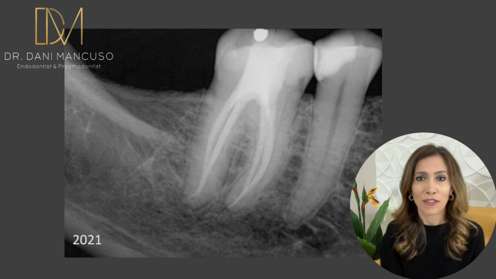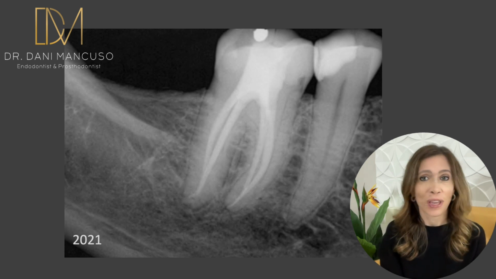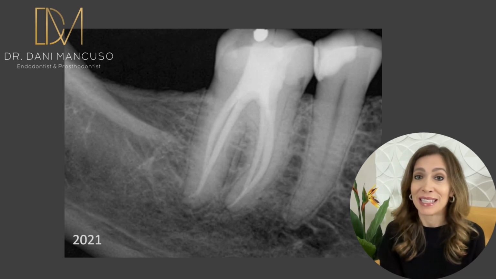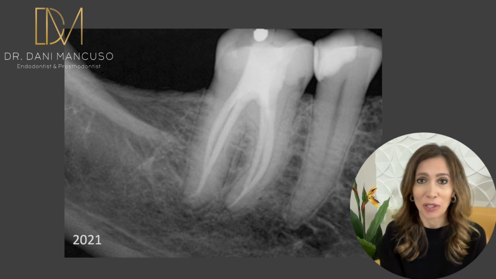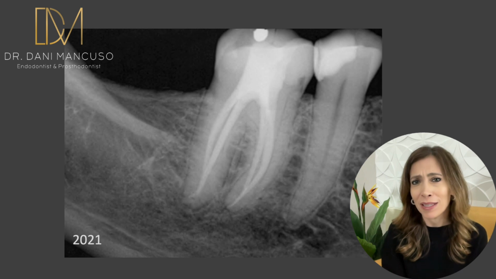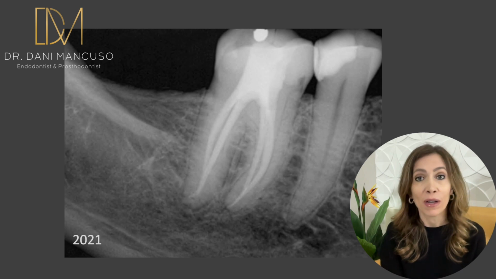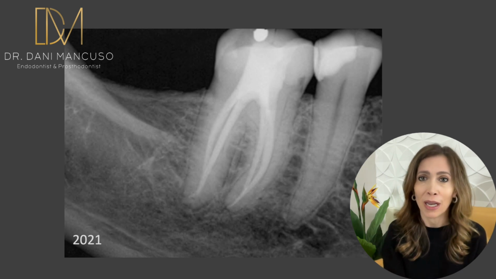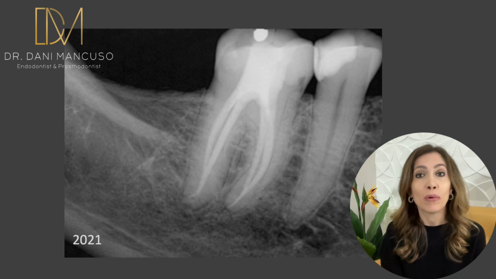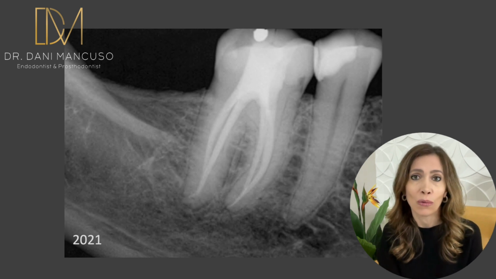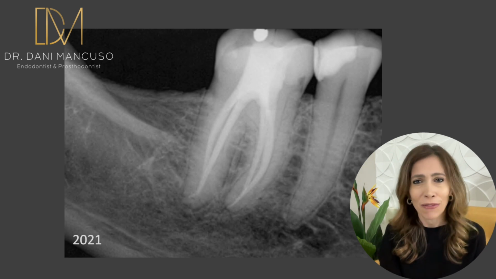This lower right first molar was treated by me to the highest standard. If you know me well, I love the disinfection. This is the most important part of the treatment. So why has it failed if I confirmed that I could get to all the canals to the full length, measured with the apex locator? The patient reported that he had a crown done straight away, so there was no coronal leakage. So why has it failed then?